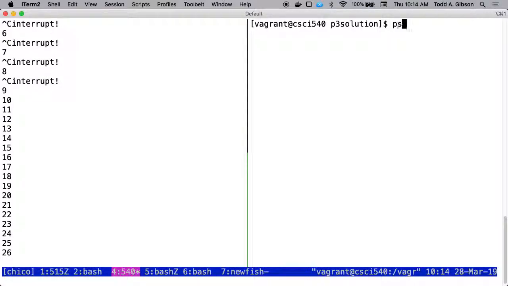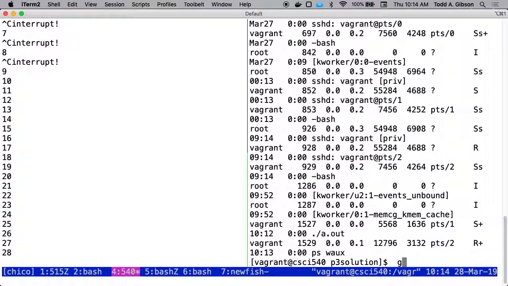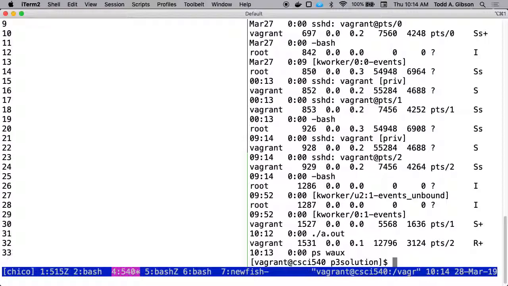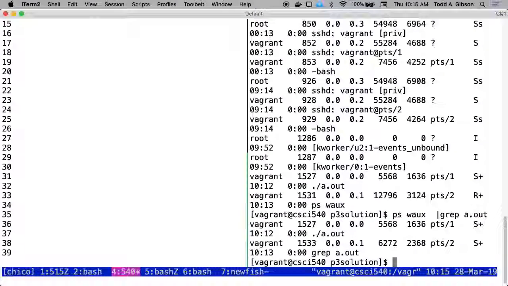So I could go ps aux. Oops. I'm sure there's a better way, but stop that. Sorry, sometimes I get in an argument with myself. Pipe into grep a.out. That would be 1527. This is my grep.